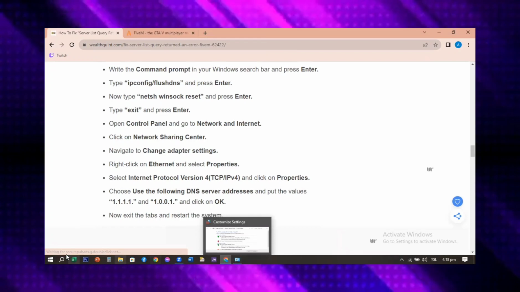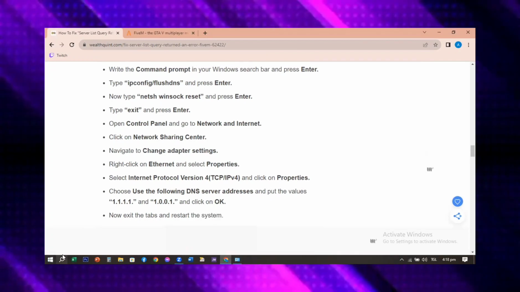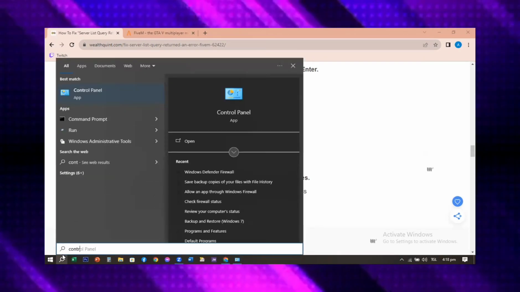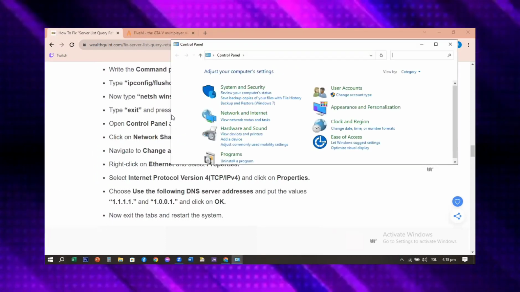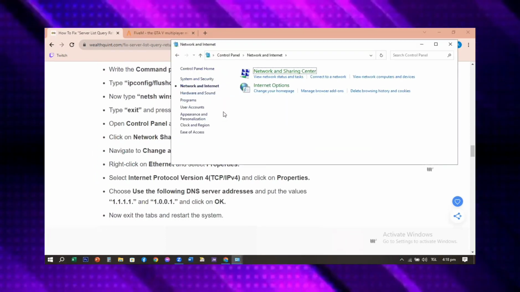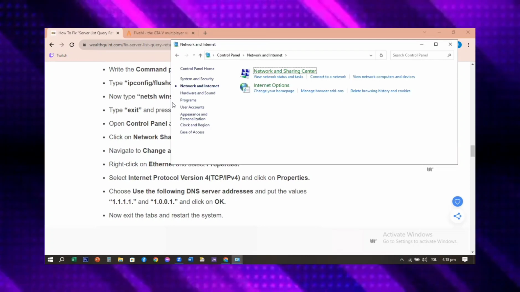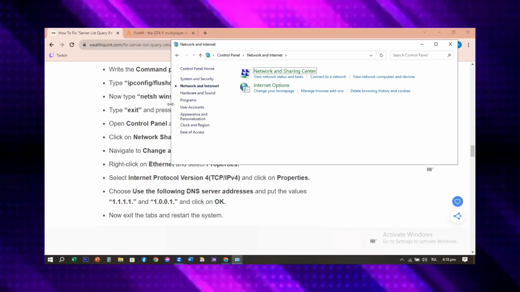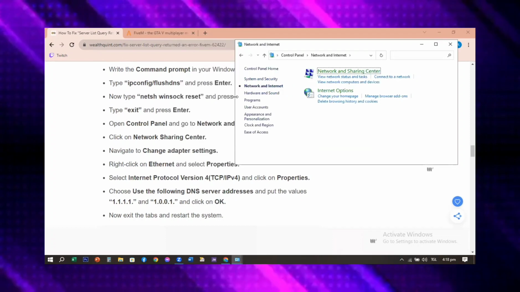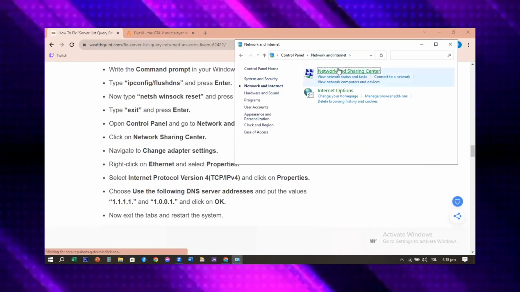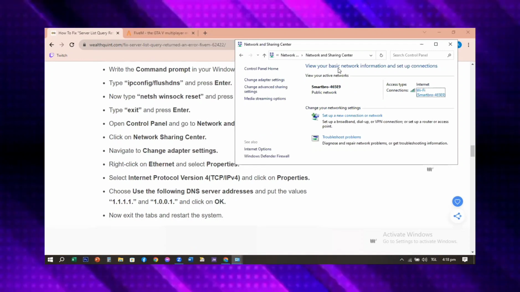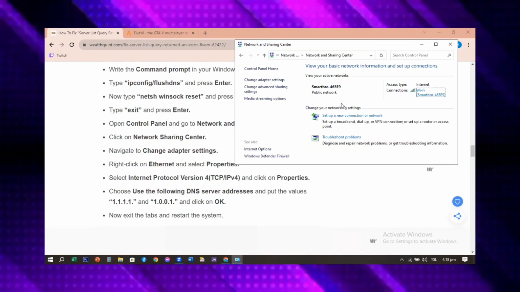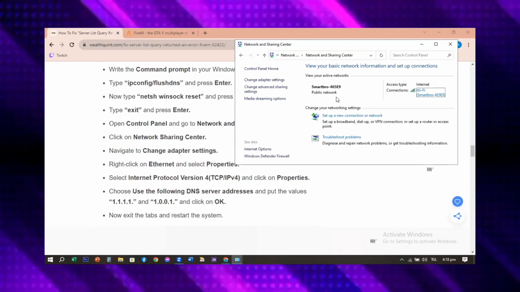It says here that you also have to open Network Sharing Center. You just have to search for that in your Windows search again and navigate to change adapter settings. In here, right click on Ethernet and select Properties. Select Internet Protocol Version 4, TCP/IPv4 and click on Properties.